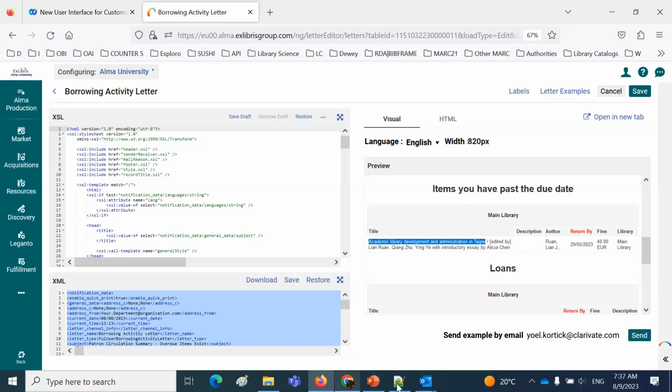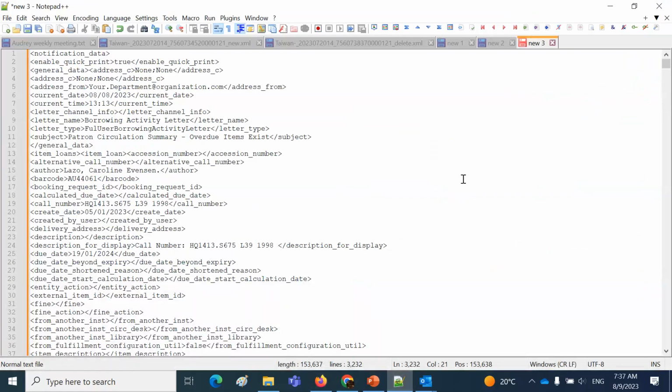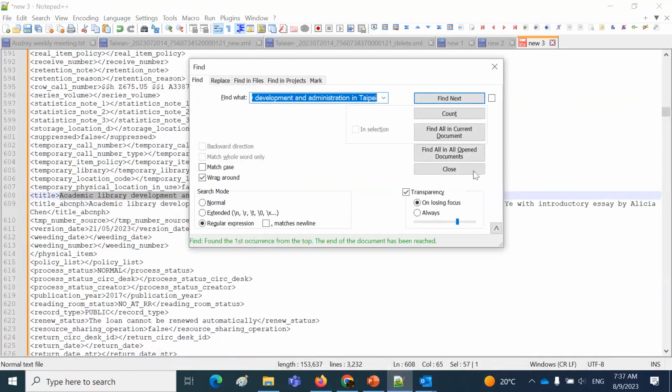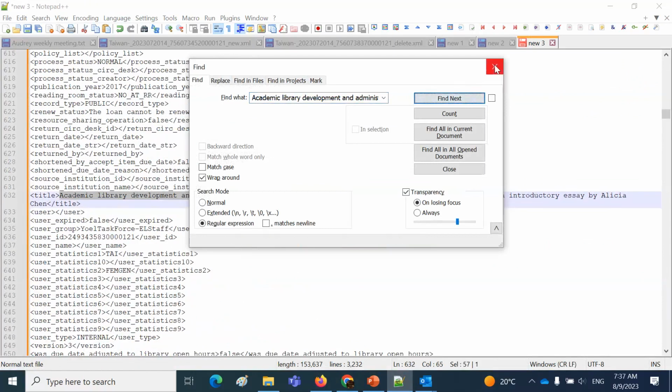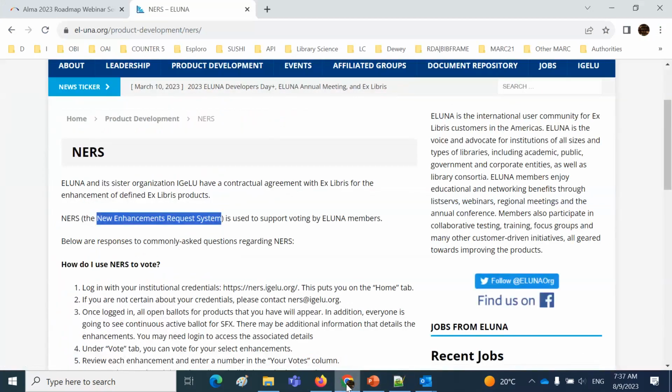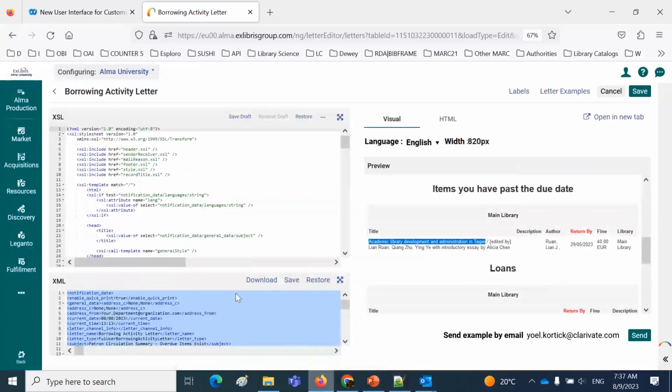So for example, somewhere in this letter will be that academic library development. Here it is. So this is what's displaying in the XML. I can change it here and do a test, or I can change it in the actual XML here. Let's change it here.